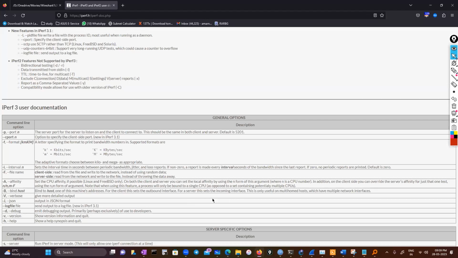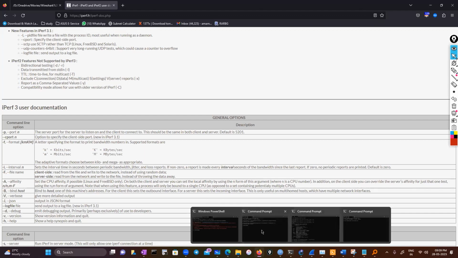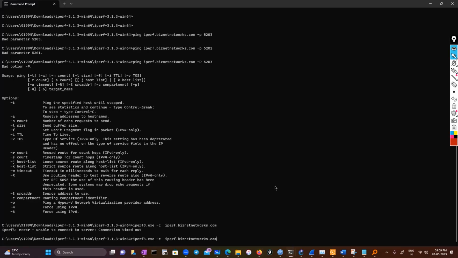Default is 5201 and it is -P. Device is path parameter.